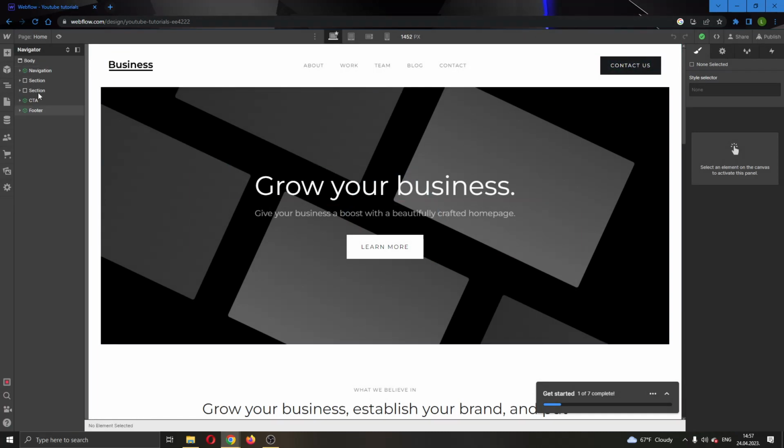So let's look at the left side of the screen, and here you can see all of the options that you will need for editing your website and seeing all of the components of your website. Here you have navigation, you have the section option, you have footers and so on, and similar options. And the right side of the screen is the side that we'll be using today. Here are all the options that we need for editing our website.